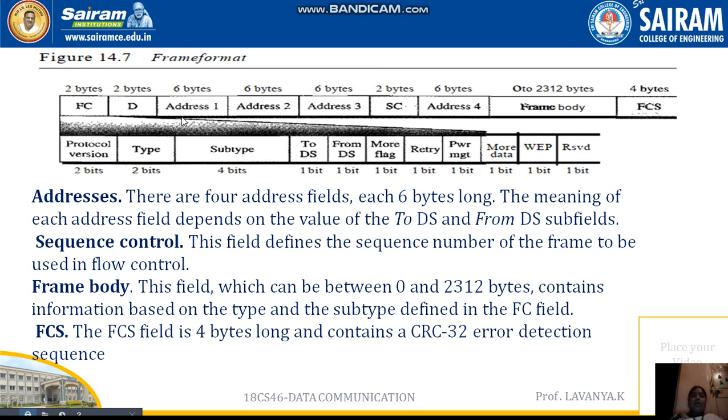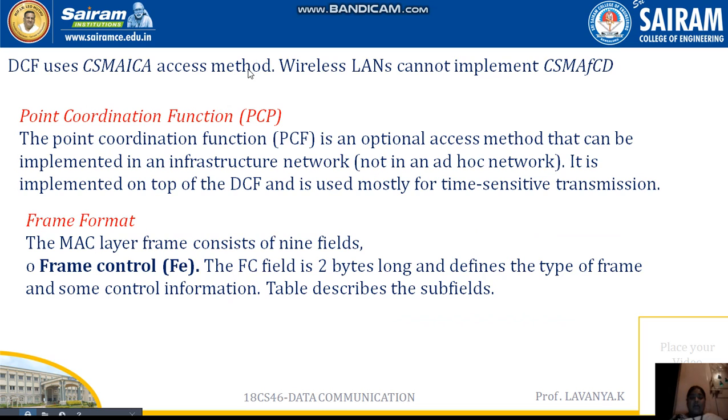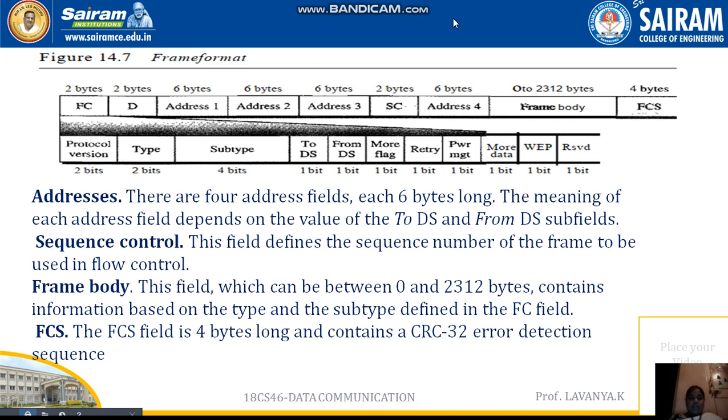Before that, our frame format is going to have the FC, which is nothing but the frame controller. The frame controller has the capability to hold 2 bytes of data. It normally defines the frame and some of the control functions. In the table I'll show how it is: the protocol version, type, subtype, everything.